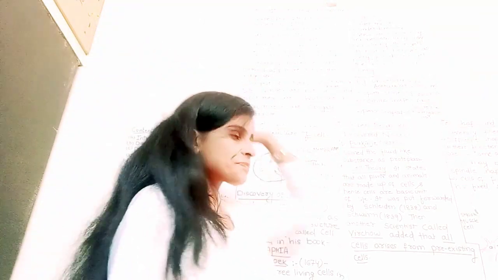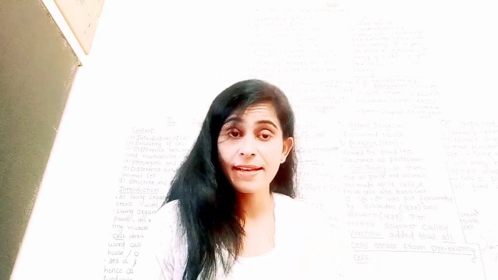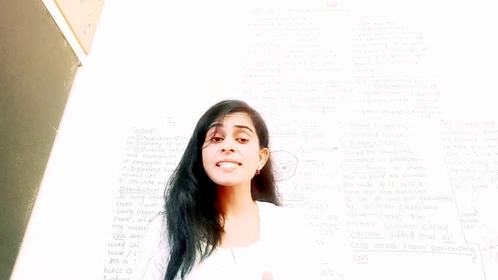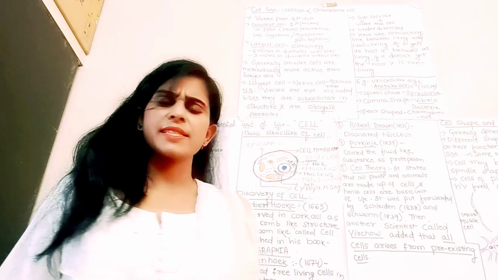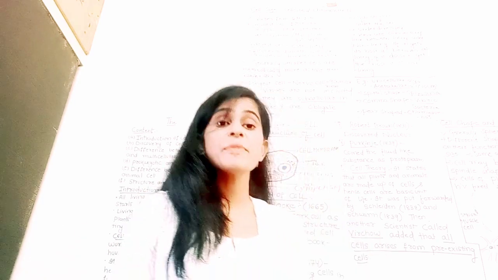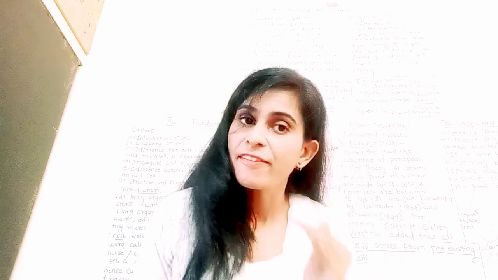Then one important thing is that the virus is not considered as a cell. Why is it not considered a cell? Because it is subcellular in structure. Remember, this is an important thing. Virus is never included in the cell because it is subcellular in structure. What is subcellular in structure? Underdeveloped cell. Virus has underdeveloped cells. Hence, we are not going to consider the virus.